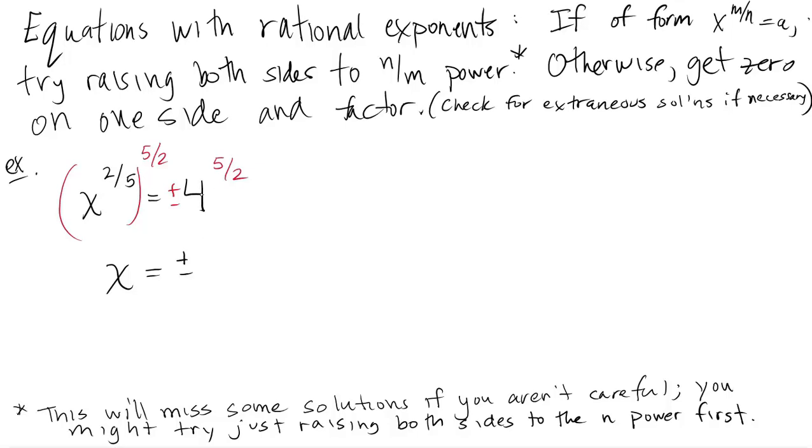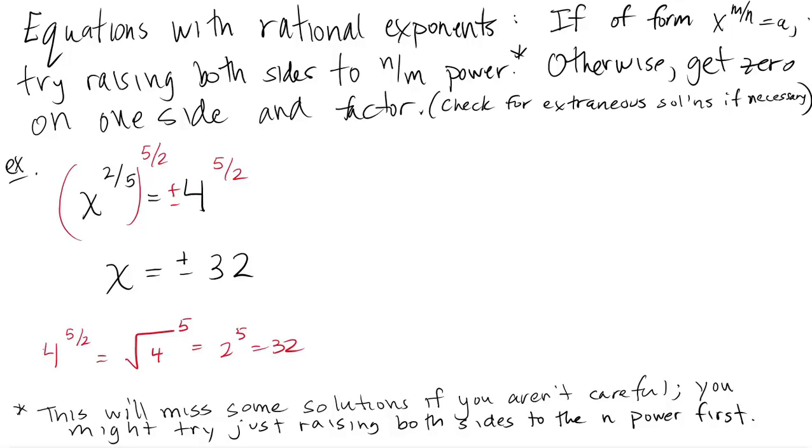You just have to remember what this tells you to do. The denominator is a square root, so that's 2. And then we raise that to the 5th power, that's 32. Maybe I should write that step out. So the arithmetic there was 4 to the 5/2 means the square root of 4 to the 5th. And the principal square root of 4 is 2, so this is 2 to the 5th, which is 32. The plus or minus came from the fact that we have to consider all possible square roots.